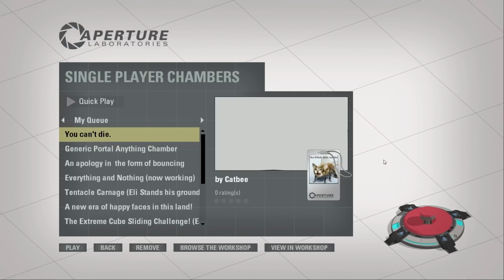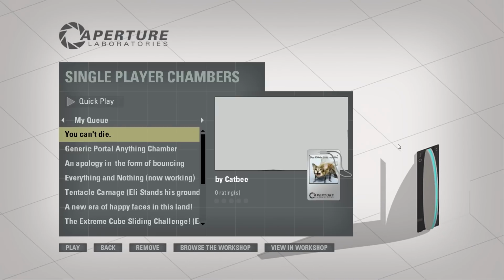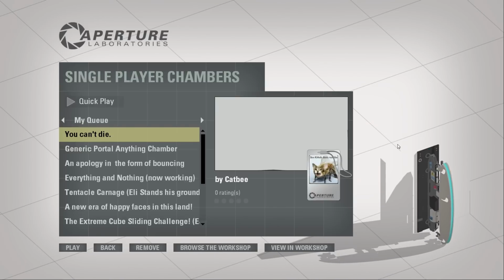Scooby-Doo. Wait, that would be amazing to have Scooby-Doo as your companion dog that you place on buttons and then throw in an incinerator.